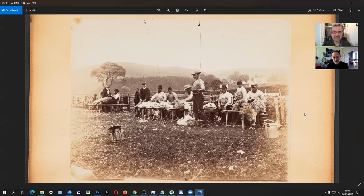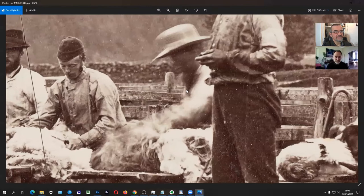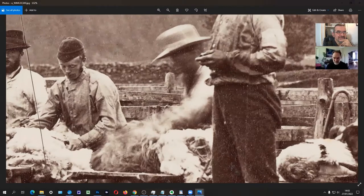And one of the ways that you can tell that is that this isn't a split second exposure. I don't think it's terribly long. It might be a second or two. But there are some of these figures in motion, and you can see it from the blur. Yes. The figure actually right in the middle of the photograph, sitting behind the guy standing. He's clearly carried on working there, completely in spite of the photograph being made, and is just a blur.